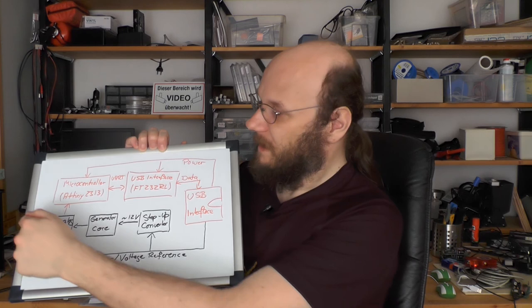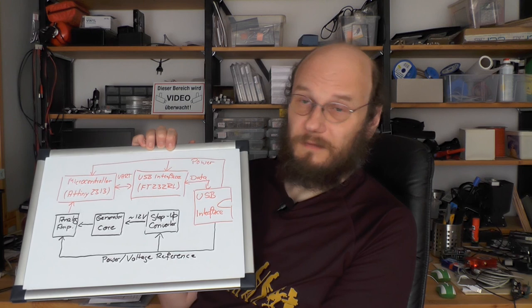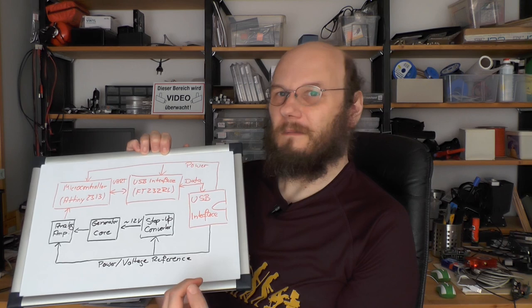So what am I going to do? I'm going to redesign this black section as a separate board, and I will go SMD for a change, because I want to see how small I can get it. And eventually there should be a through-hole board and an SMD board for people who are more or less comfortable soldering. I mean, I've been told there are people using blowtorches for soldering, and these probably shouldn't be confronted with SMD. And for the rest, it's back to the breadboard stage. Not nice, but well, that's how it is. And after that, or parallel to that, I still want to work on some testing tools for these things.